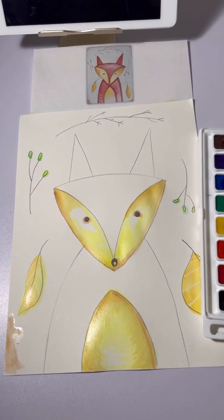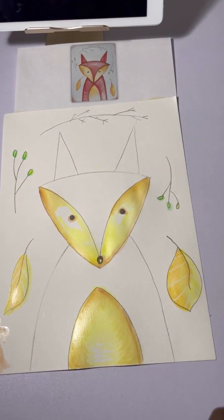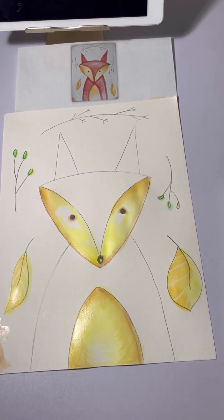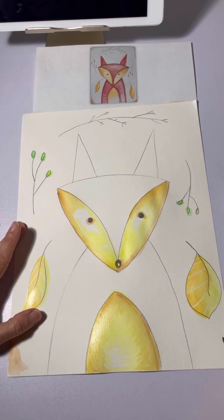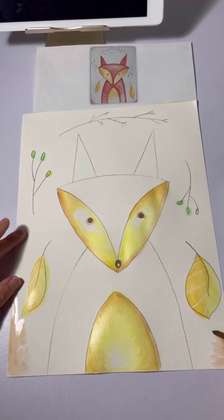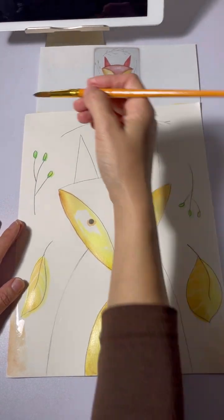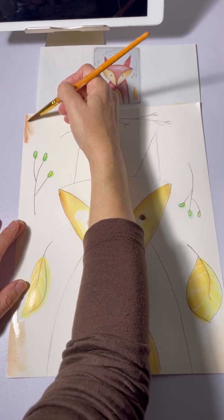of my corner. And I'm also going to move the watercolor palette. So I like to add a little bit of brown in the corners. Now you can do the whole thing if you want. You can do the whole paper. I just sort of did it this way. But you can do something different if you like.